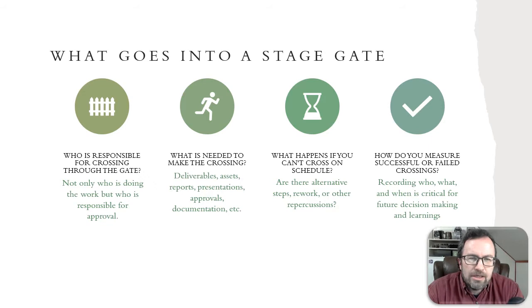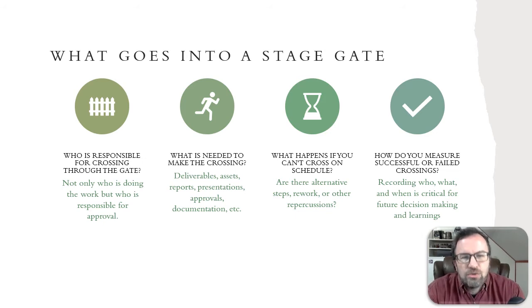If we think about the schedule, what happens if you can't cross? Well, often it's not just a yes or no situation. In many cases, you may have a couple of steps that things have to go back before they can approach the gate again. Maybe there's rework that has to be done. Or it could be something significant enough that this is a big, critical, world-tipping type of stage gate within your project or your processes, so that if it's time to go through that gate and you don't have all the requirements, that triggers things like escalations and vice president meetings and all kinds of craziness.